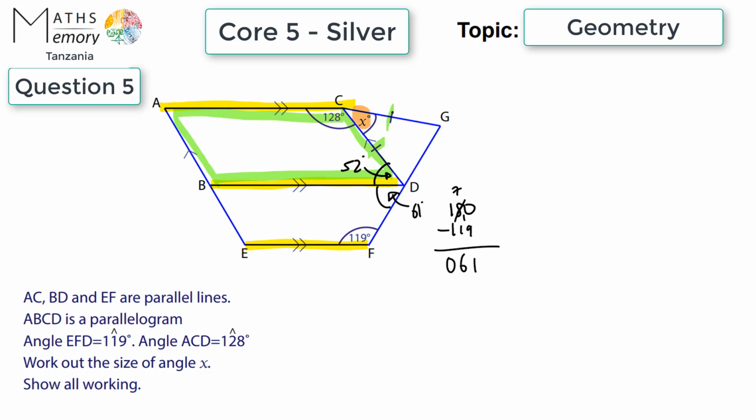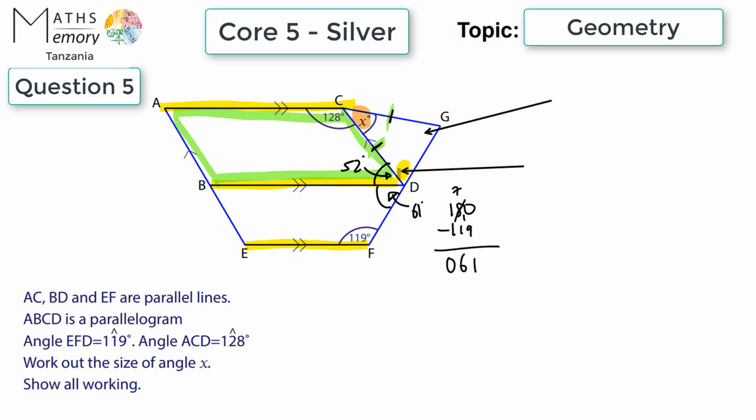Now, this is an isosceles triangle because we have 2 lines over here. So the question is, how do we find out this angle over here? We want to find out this. If we know this one, we know that this one is the same as well. So how do we do that? Let's try to figure this out.